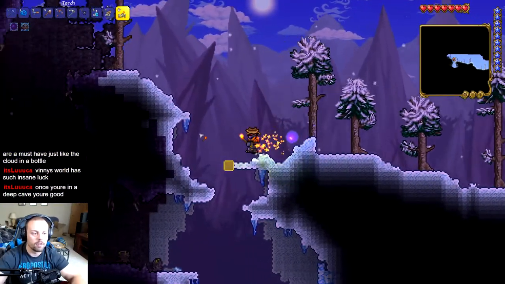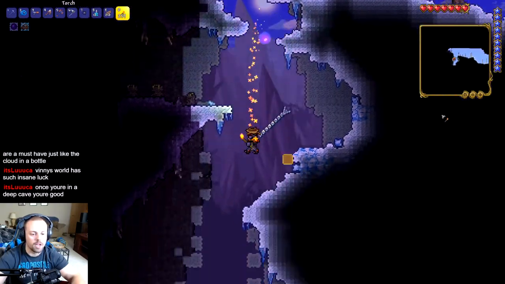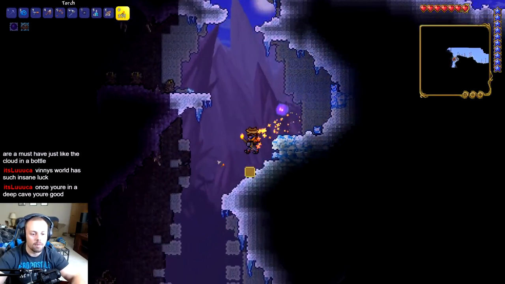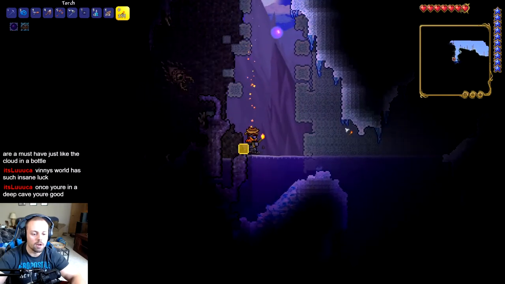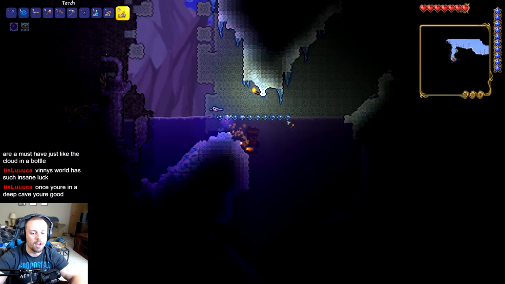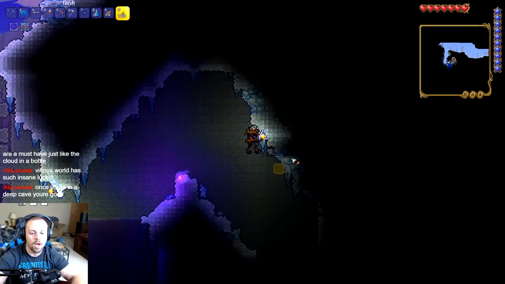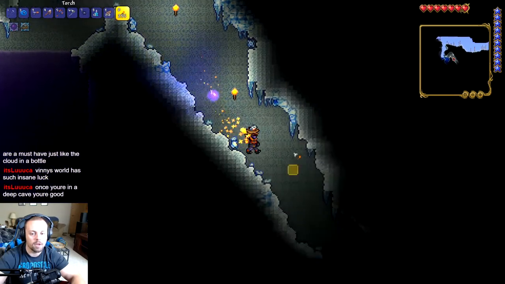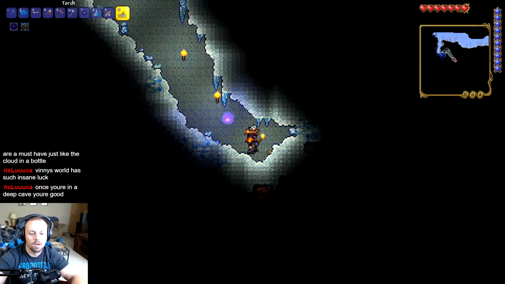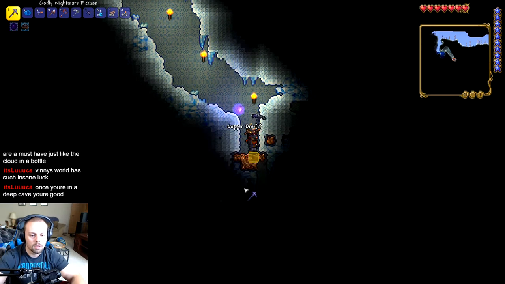Here's a cave. Oh, it's corruption! Oh, more corruption! Lame. Well, at least it's not all corruption. Oh, and water! Oh, man. Lame. Okay, here's something. Oh, wait. Hold. There's more.